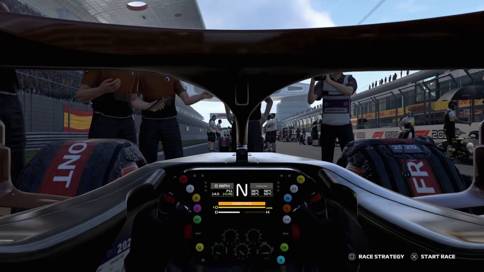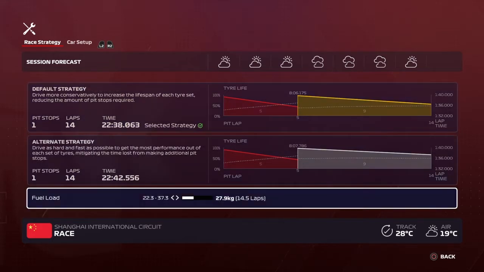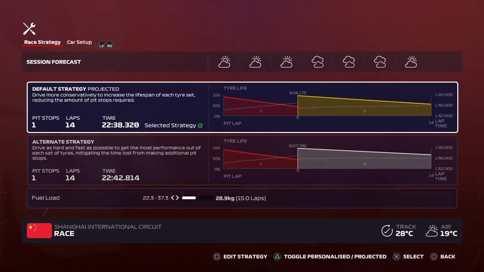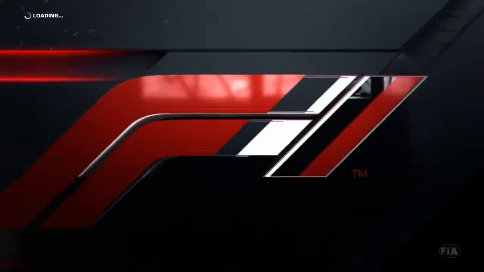Okay, it's race time. So we have two options here, they're both on one stop. So it's soft to mediums or soft to hards. I'm going to go soft to mediums, obviously. And here, I'm going to add an extra 0.5 of fuel. So we can use rich mix a lot in the back straight. So yeah, let's go.